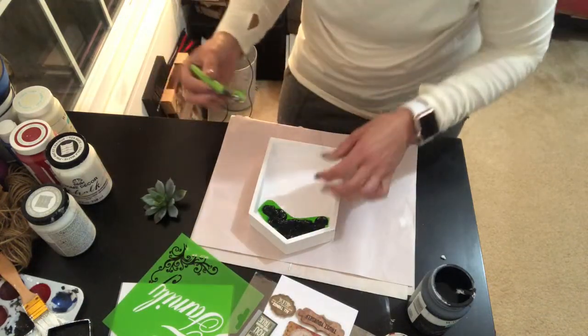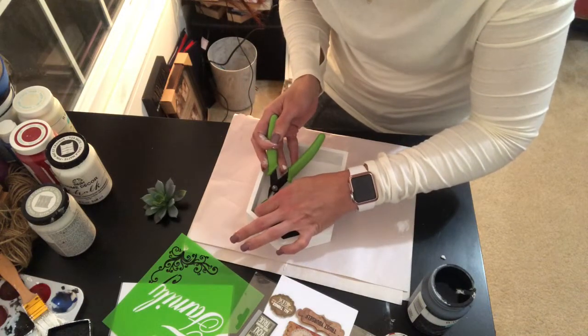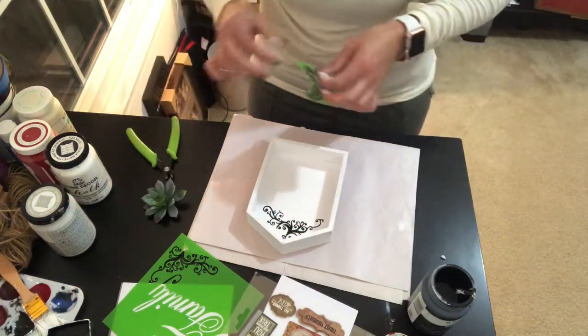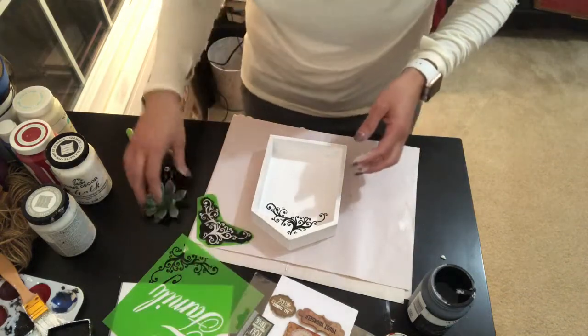I'm just going to use something to try to help me lift it without dragging it. I think that turned out pretty good. Alright, so I have my design.